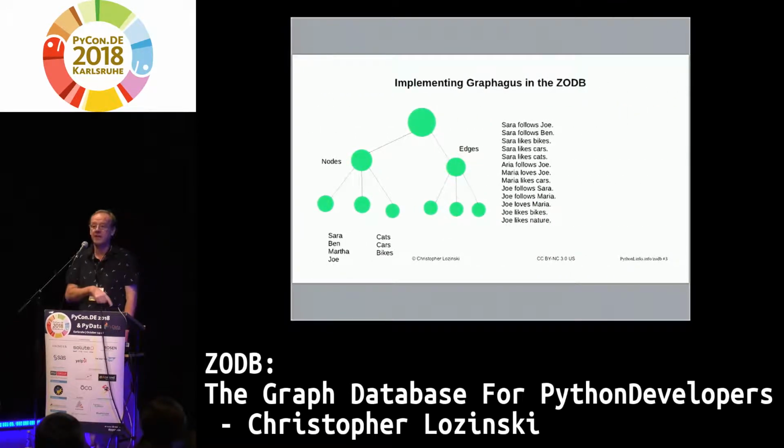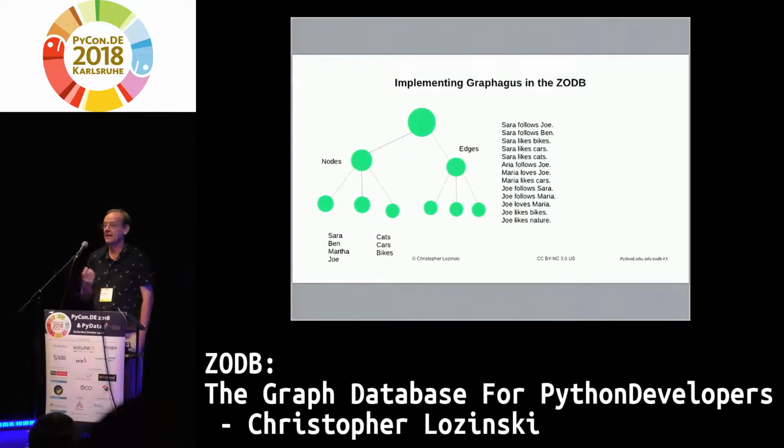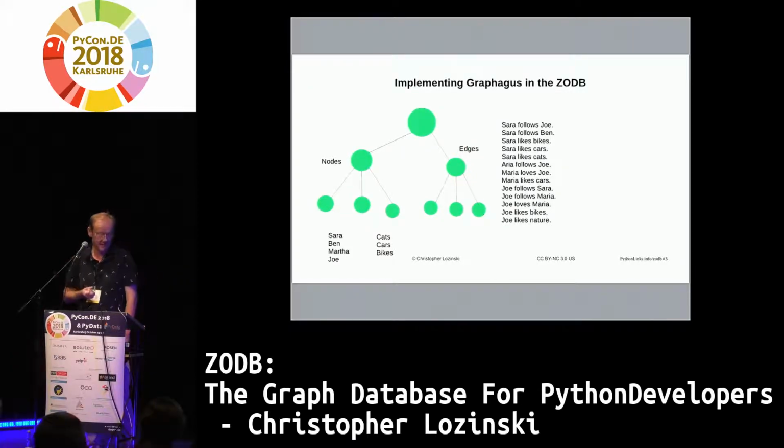Here we have the data model for Graphicus. At the top you can see a root. You can see two containers, one container for all of the edges, one container for all of the nodes. On the left-hand side, you can see a couple of examples of the nodes. On the right-hand side, you can see a couple of examples of the edges. Typically in the ZODB, you get an abstraction, you show the tree, and you don't show all the connections between the particular nodes, but they're there.